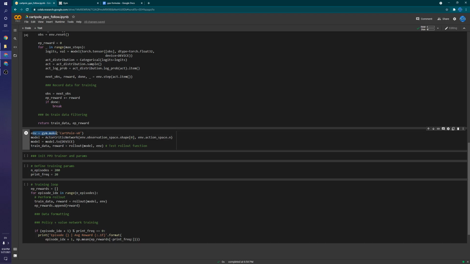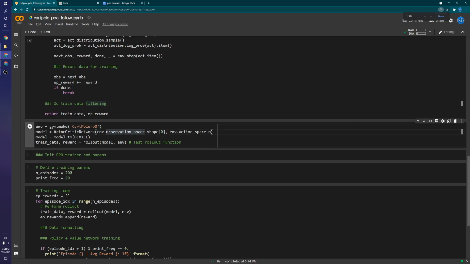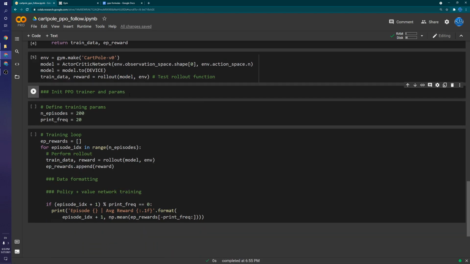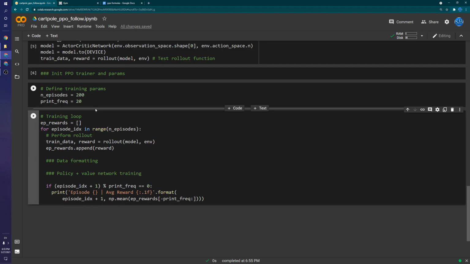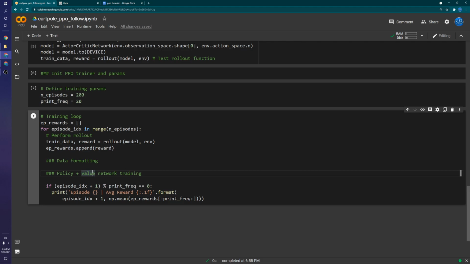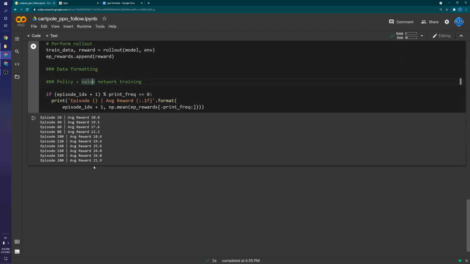We then instantiate the environment and the model. Let me zoom in a little bit, by the way, I almost forgot. Hopefully this is good enough to see. And then we test the rollout function right here. If we run that, it will instantiate. Good, looks like it's successful. Then we have a training loop. Now the training loop isn't actually doing anything yet. We're just calling the rollout for each episode, appending the reward that we get so we can keep track of it, and printing out the reward, but no training yet. That's what we're doing in this video. Cool, so you can see this works, no training, so the reward isn't going up.